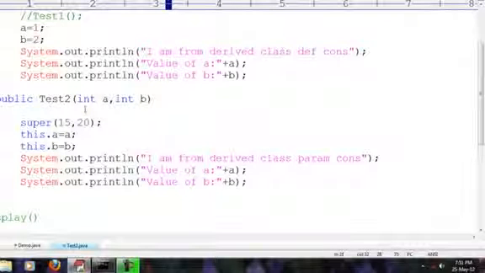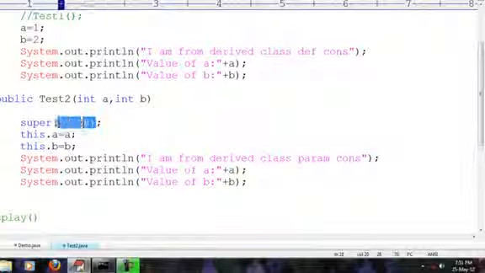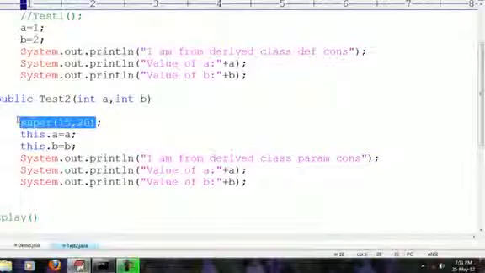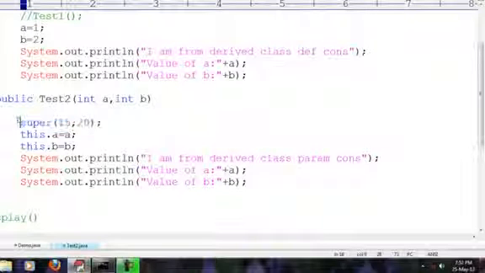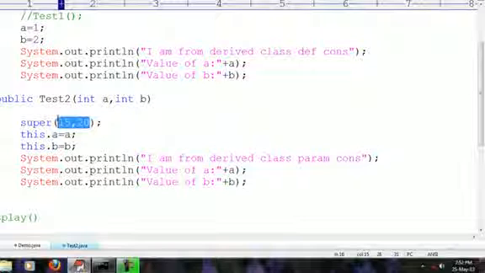So remember, the super keyword is used to call the constructor of base class. If you are passing any parameters to it, it will call the parameters constructor of respected parameters.